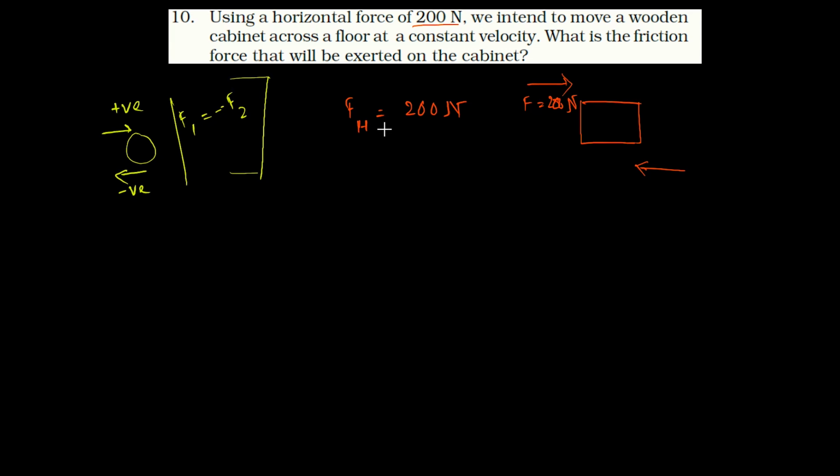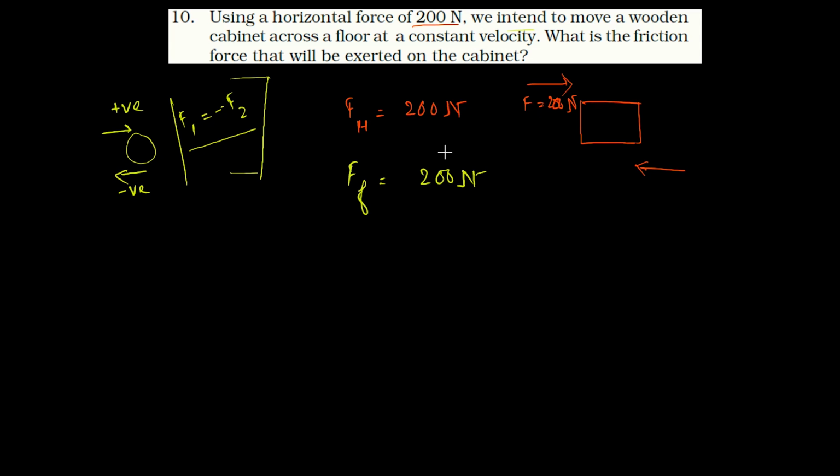So this is nothing but a theoretical or conceptual question. You don't need to solve anything. We can answer this question by our concept. So what is the frictional force? We have got from our third law of motion that the two forces are going to be equal but in different directions. That's why there is a negative sign. So that frictional force is going to apply a force of how much? Obviously 200 Newton. Right or wrong? Since we have not actually applied that force, we only have an intention, so that force will be equal to this much.